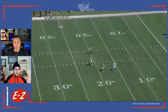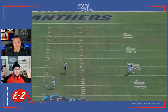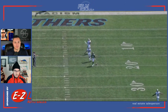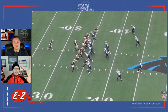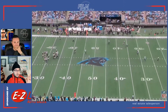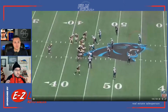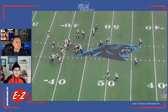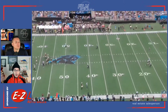These are clips that I had to go find from 2021 and 2022 because this deep safety type of role didn't exist for him in 2023 with him playing the apex. And then you go back and watch, if Bills fans remember, he picks off Josh Allen in 2021 because he's covering the flat as a down safety, reads Josh Allen's eyes, peels off his man, sinks underneath Stefon Diggs, and goes up in the skies and plucks it from the air. Here's him now, running downfield.